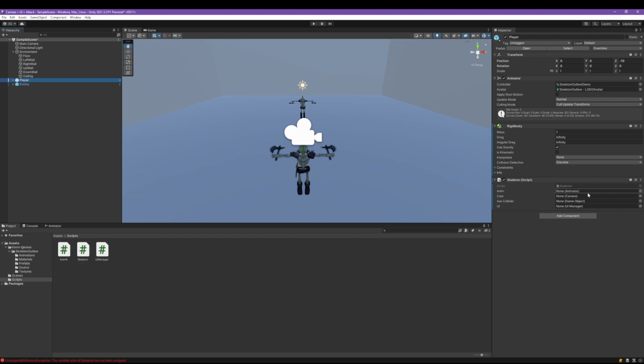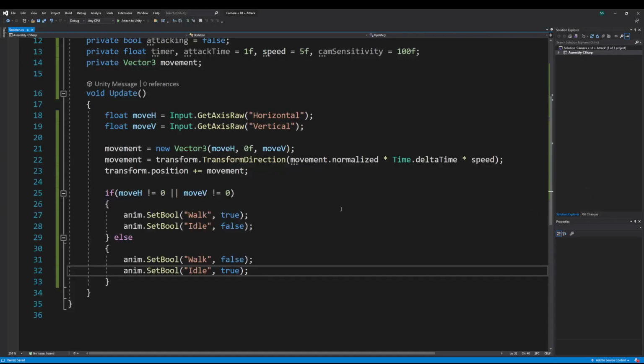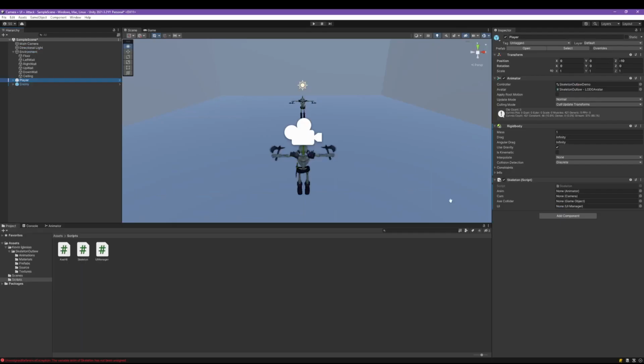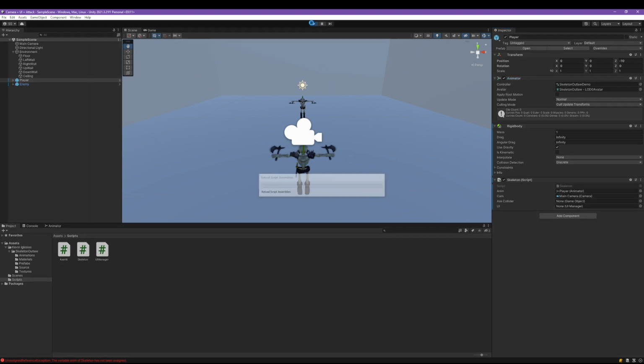So we're making a reference to some animator, and sure, we've mentioned it in the script here, but it doesn't have any value plugged in for it here. We can take the animator, plug that in here, do the camera as well. Axe Collider doesn't exist yet, that's not a problem, ignore it for now. UI doesn't exist either, so we'll deal with that later. All we need for now is the animator reference.